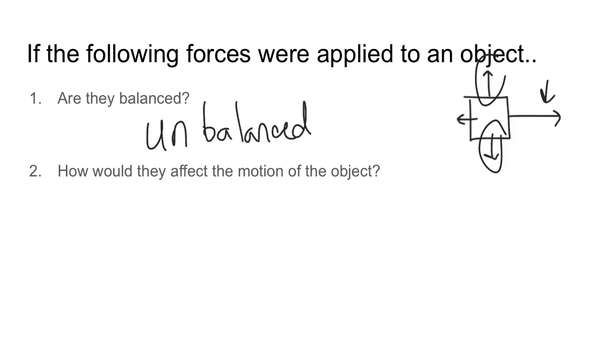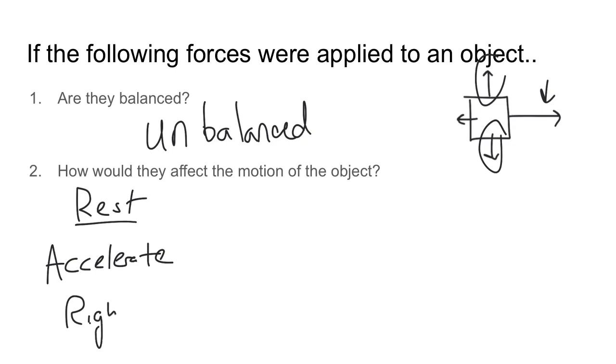Unbalanced forces. And that would mean that they're going to affect the motion of an object. So let's look at how this would affect an object at rest. Well, if we had this force acting onto an object, we would have an unbalanced force to the right, and it would accelerate to the right. It would start to speed up, it would start moving. And that makes sense, right? If I was just standing there and all of a sudden somebody pushed me over to the right, I would move towards the right, I would accelerate.